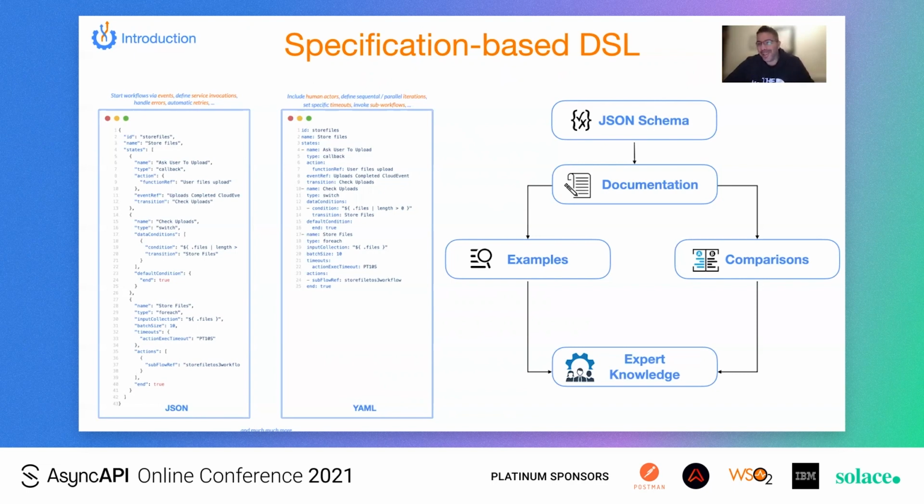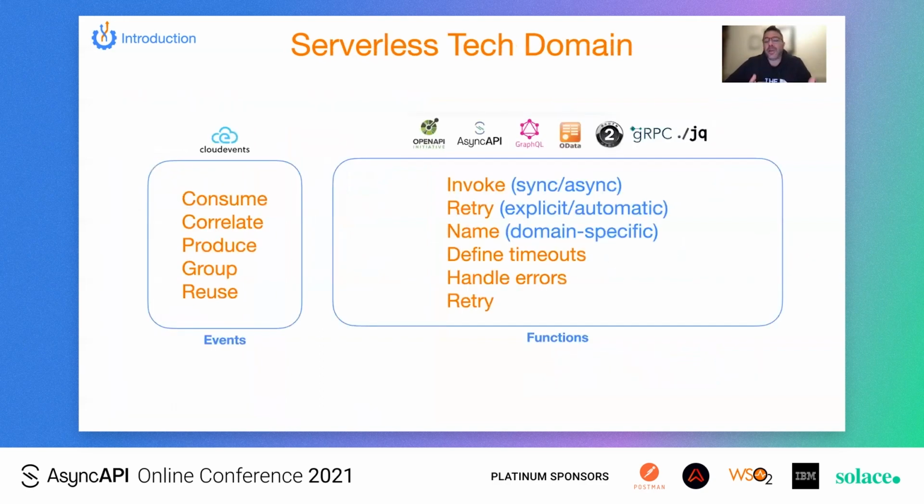We also want to learn and compare ourselves to other technologies and other DSLs out there. So we have a bunch of different comparison documents, if you're coming from a different DSL, showing how it compares to serverless workflow. In the end, we are a CNCF project, currently sandbox, working for incubation status. And we have our community based of people there, knowledge experts in the workflow and the DSL areas as well.